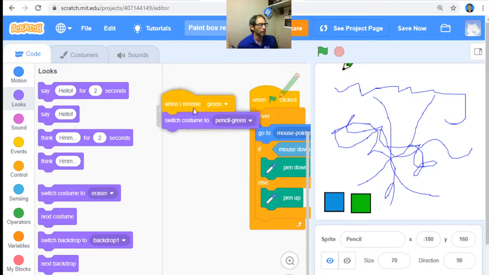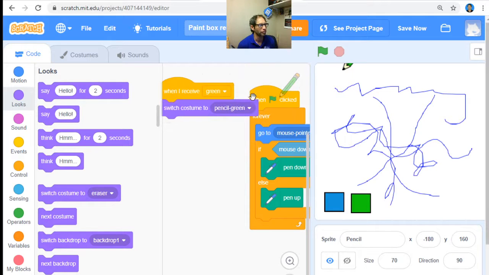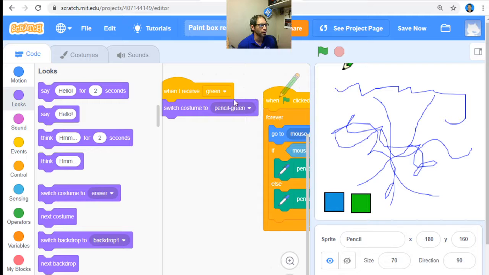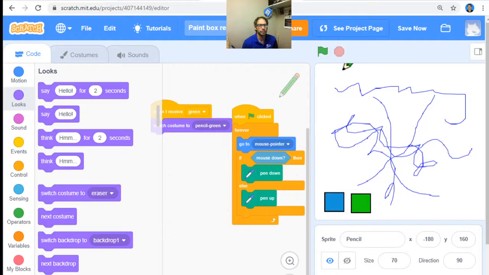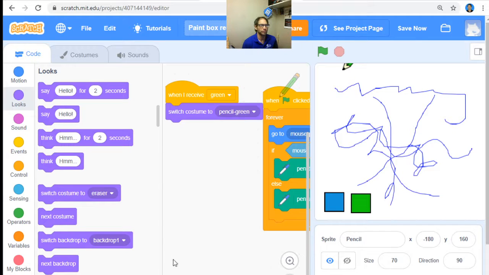Okay. Now these blocks, it's okay for them to be separate from this other set of blocks of code over here. Okay, they're still going to work when we run our program. And again, you can zoom in and out of here if you need to on your computer screen by using these little zoom tools down here in the lower right corner. And I'm going to leave mine zoomed out.